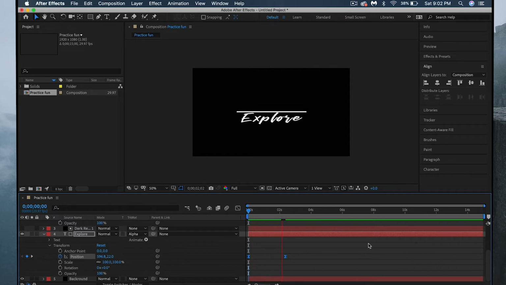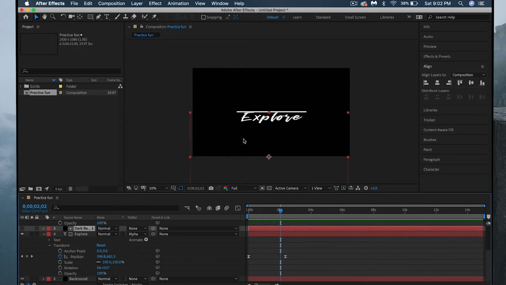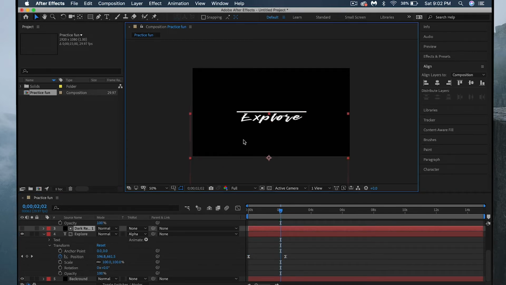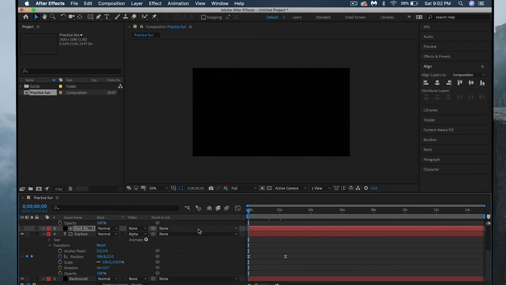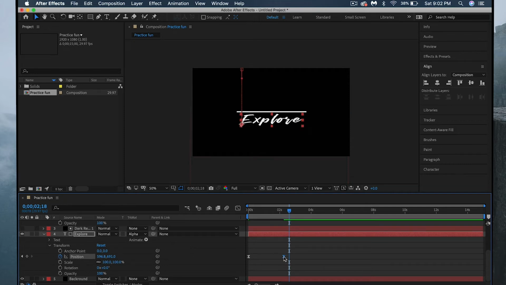All right, we'll watch that. Okay, so it comes in a little bit too fast, or not too fast, it comes in a little bit too soon. So I think what I want to do is pull this down just a bit, I think the background there would look a lot better. And now let's see how it looks. Okay, that does look better, but we're still going to drag it a little bit back. Yeah, I think we can still make it look better. Let's watch it one more time.